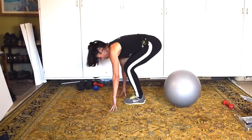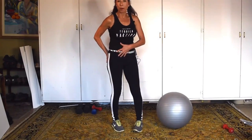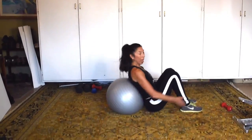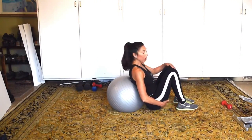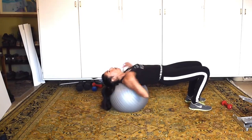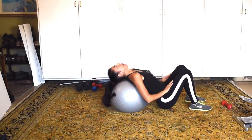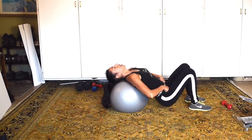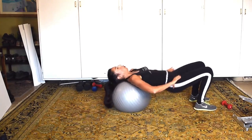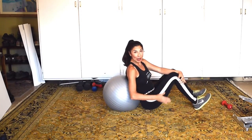Come forward and then slowly come right back up. I'm going to show you one more exercise on the ground that's really good for the buttocks area, and it's really easy to do. I'm going to use the ball as some support — put my butt onto the ground and my feet at a nice angle, then come up into a bridge. My neck and shoulders are supported and my buttocks is nice and tight. Bring the buttocks down and then squeeze back up. If you wanted to put a weight right here to give a little more pressure, you could do that as well.